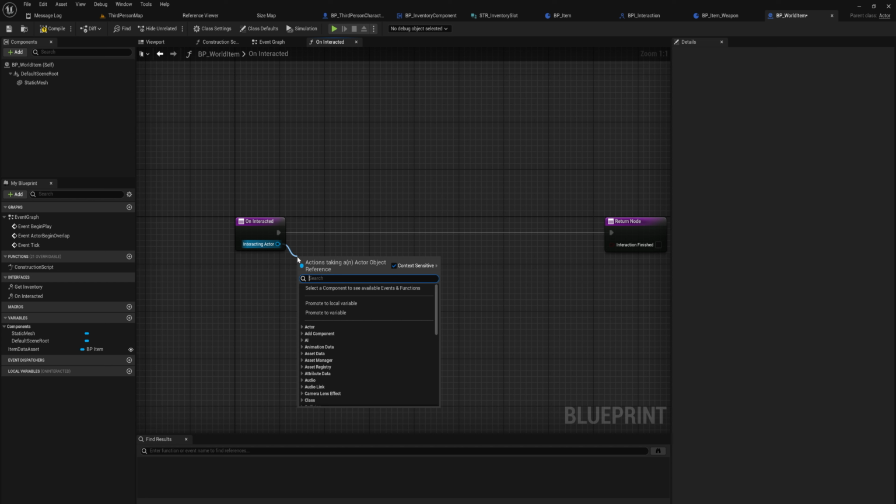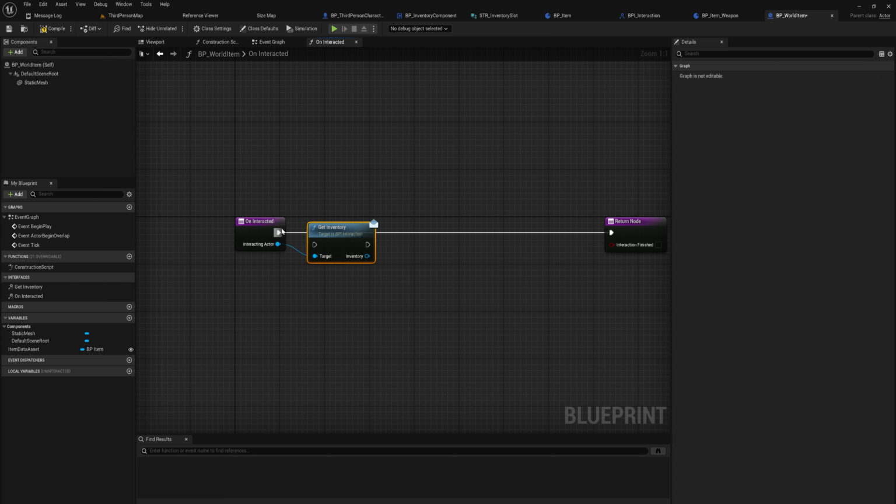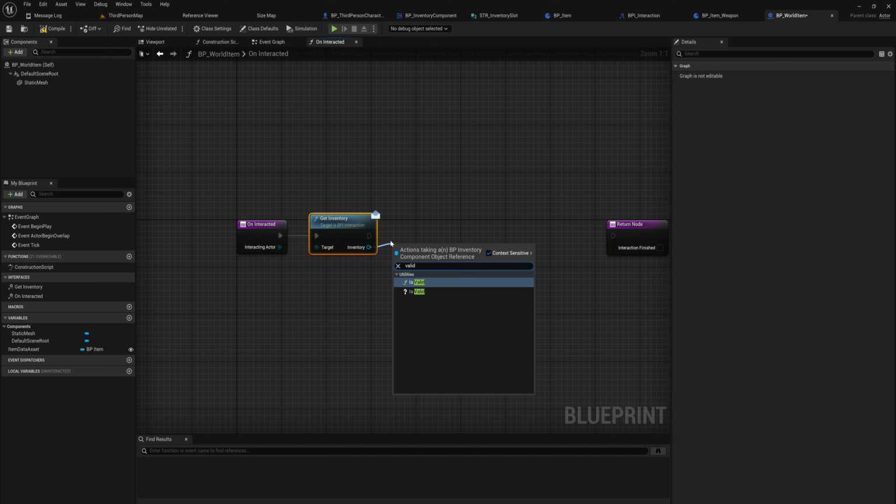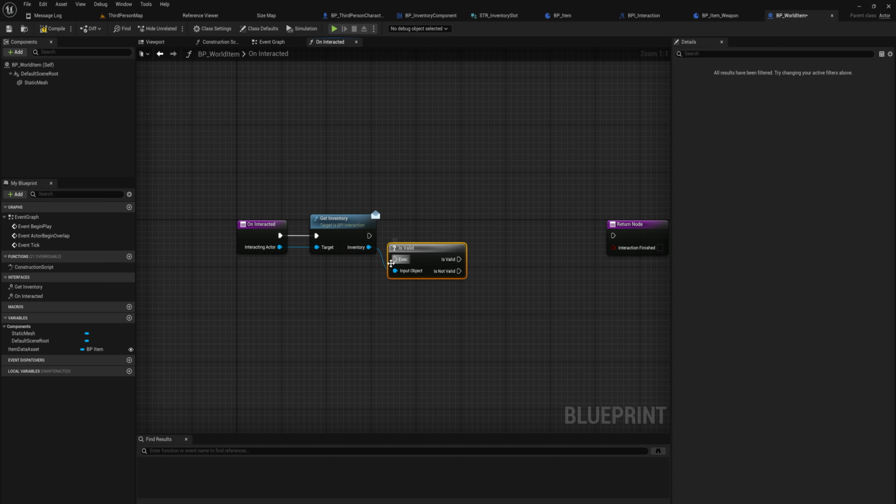If we want to have enemies be able to pick up weapons or any item for that matter, we still can do that. They just have to implement that same interface. It's actually quite simple. So we can simply get inventory, and that will return us the inventory of whatever actor is trying to interact with this item. Now, we need to check whether or not this is valid to be sure, because if something that doesn't have an implementation for get inventory is trying to interact with this, that could crash the game otherwise.